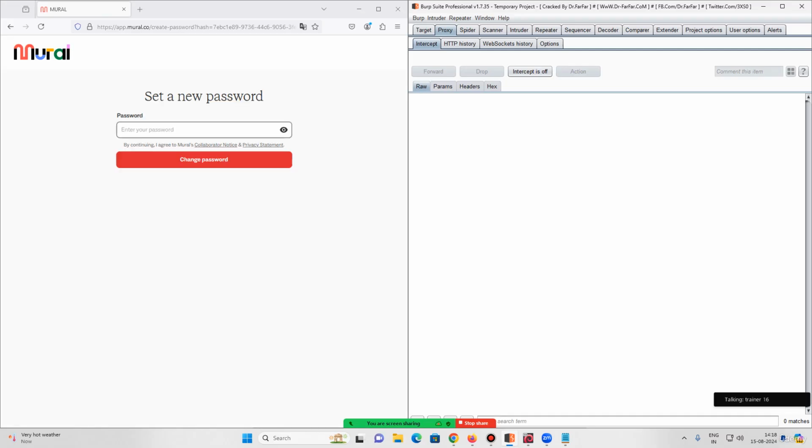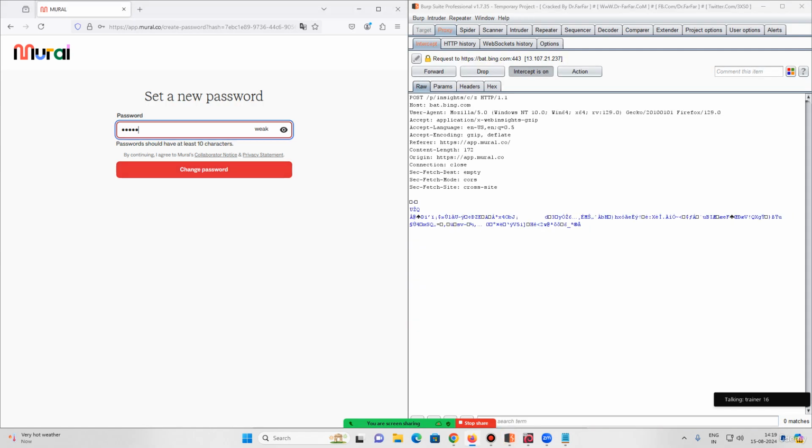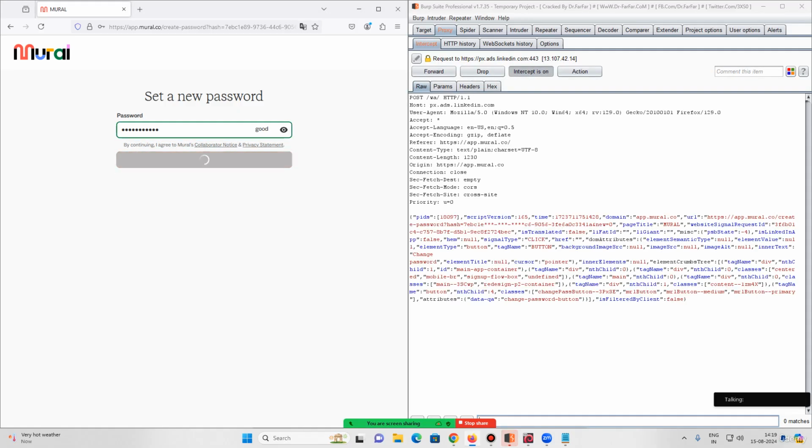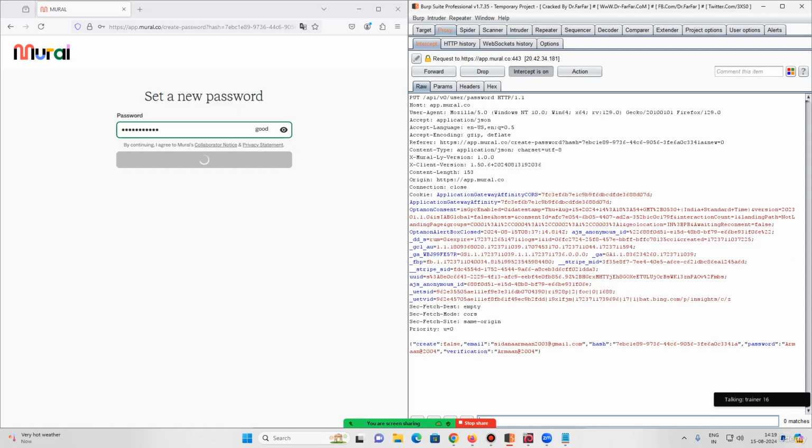It's asking to change a password. If I click on change password, it didn't allow me. I click on change password, create false password verification, the hash.